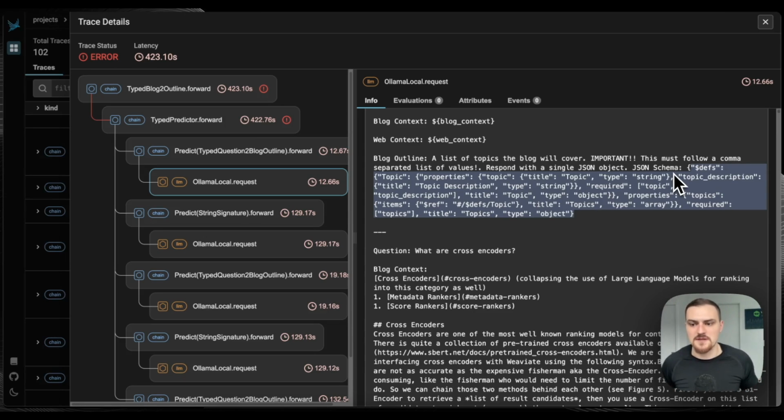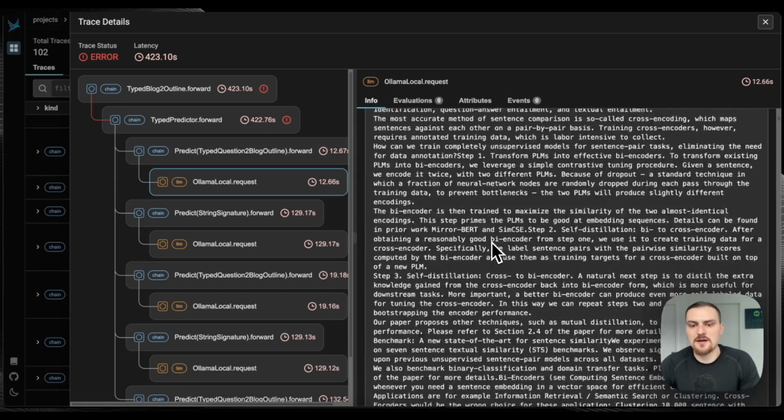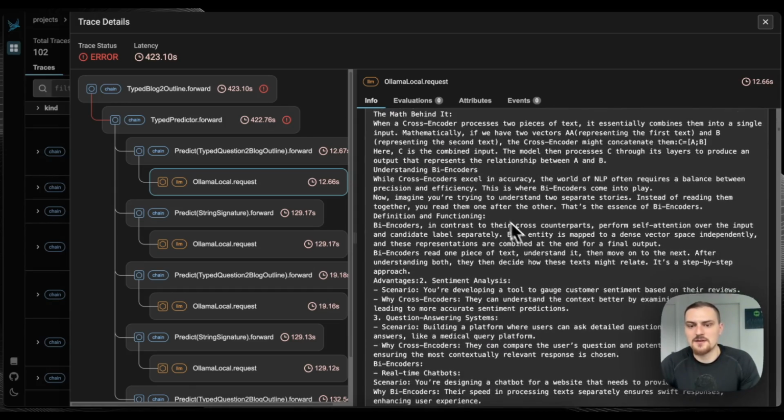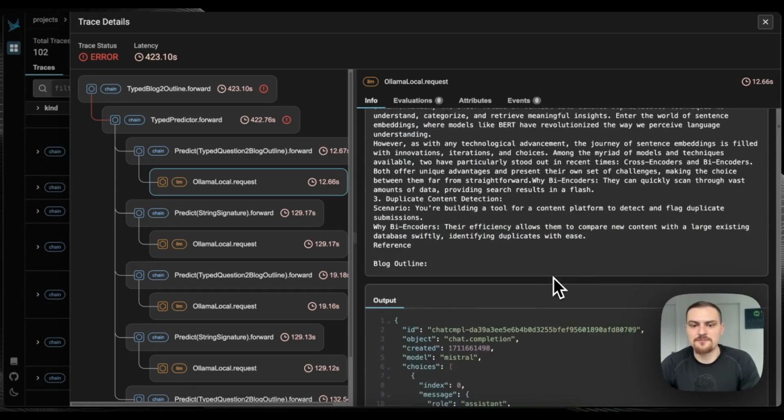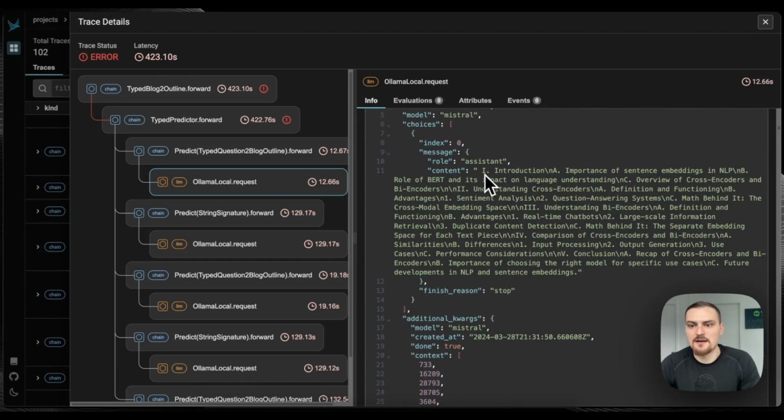As a part of, say, the Command R latest announcement, they also said we've increased our support for function calling, and as I mentioned earlier, I think that's highly correlated with how well they can output structured JSON. But anyway, the Mistral model takes that input, and then these are the web contexts that it's retrieving, and then it gives you this outline of, again, this kind of thing. So it's not following the type model at all. It's doing that same kind of list of introduction and so on.